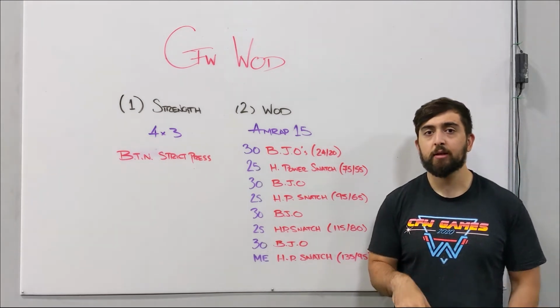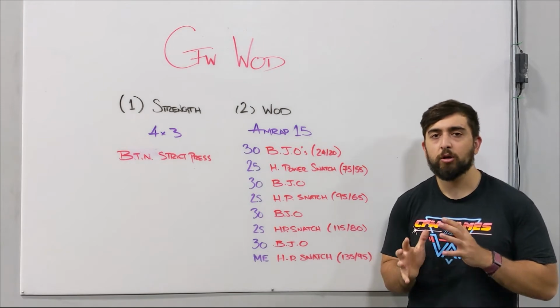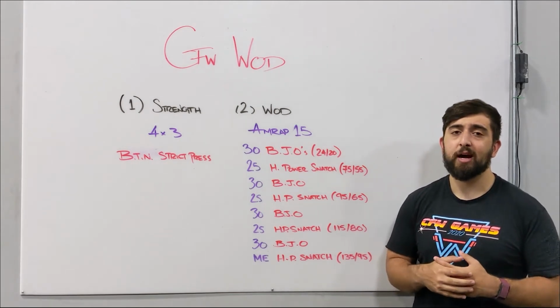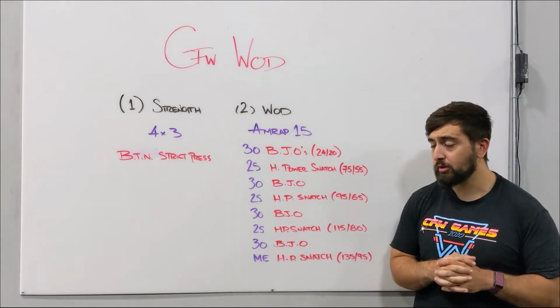135 is your 1 rep max. I would recommend you choose a weight maybe around 115, 105, or even 95 as your last weight. Should be something you can do 3 to 5 reps with before you drop the weight.